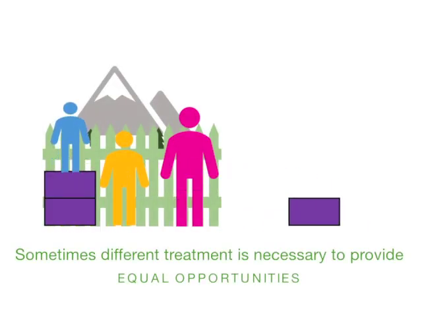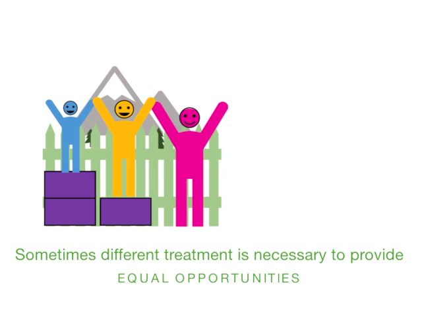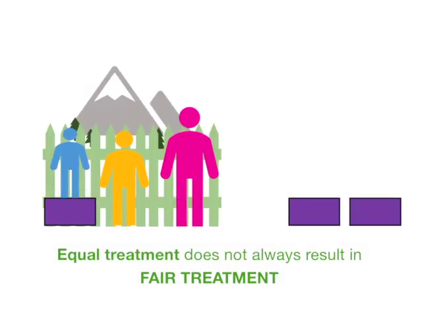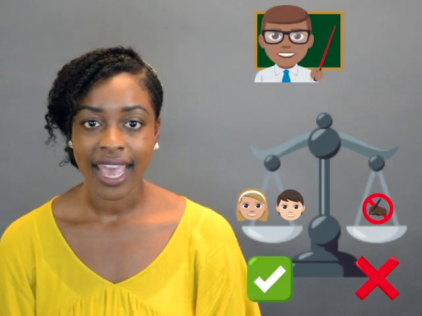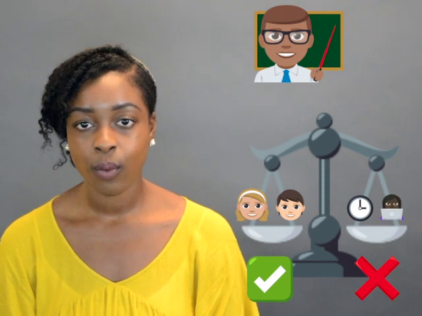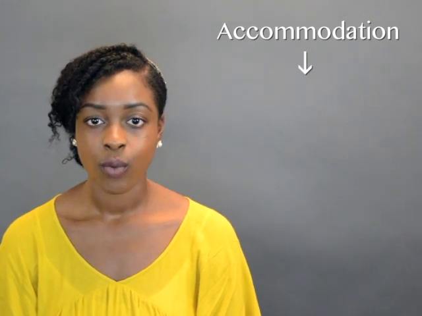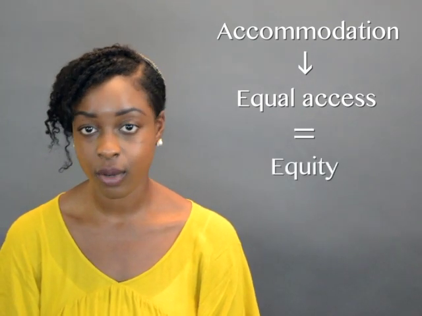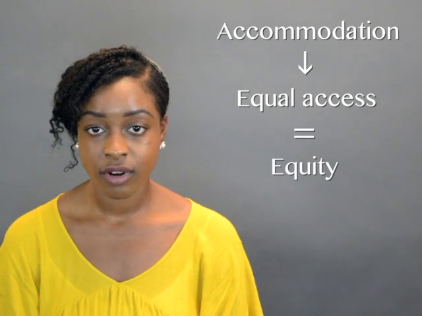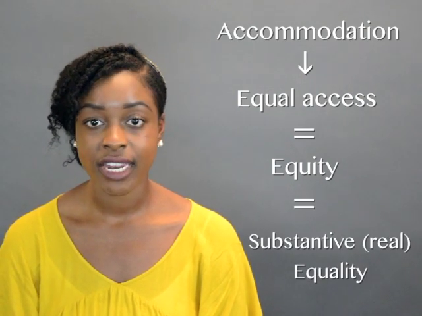Just as treating people differently is not always discrimination, treating people the same does not always achieve equality. There are some situations where treating everyone the same might actually lead to unfair results. For example, suppose you broke your arm and could no longer write with your dominant hand. If a school gave everyone the same amount of time to write a test and didn't give you extra time or an alternate way to provide your answers, you would not be getting a real chance to finish the test like the other students. Providing accommodation in this way for students with different needs would give everyone equal access to education. This understanding of equality is known in some places as equity, but the Supreme Court of Canada simply refers to it as equality or substantive — meaning real — equality.